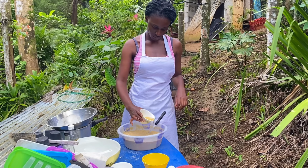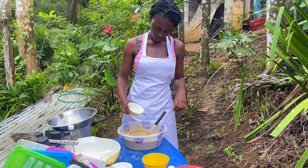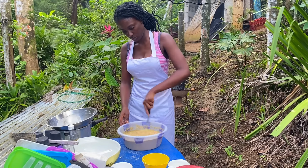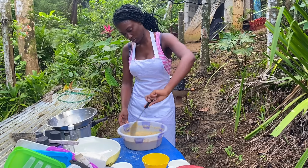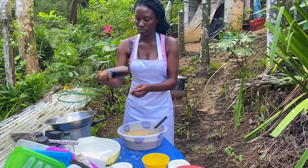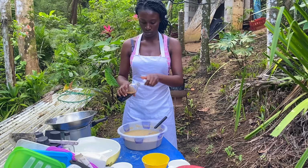Now it's time to add our palm oil, and I use oil instead of butter in my baking. You can add the butter if you like. So I'm gonna fully combine that, make sure that the sugar is fully dissolved also. Now I'll go in with all the rest of my liquid.